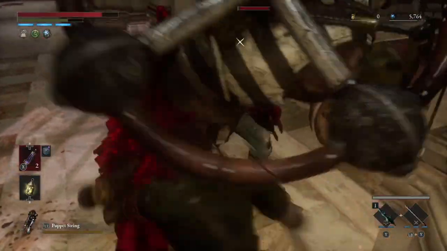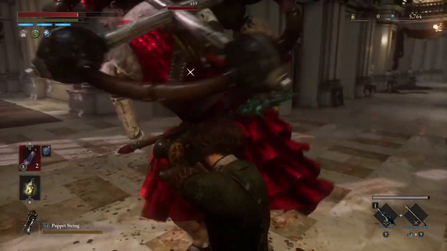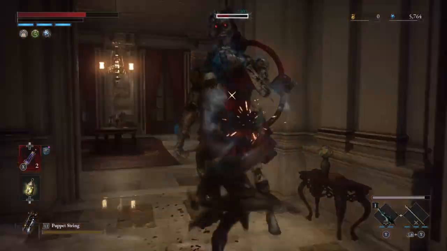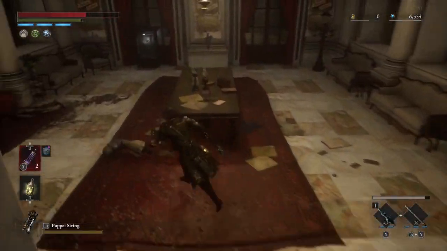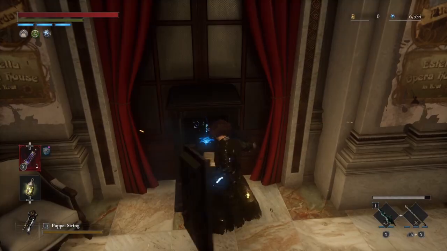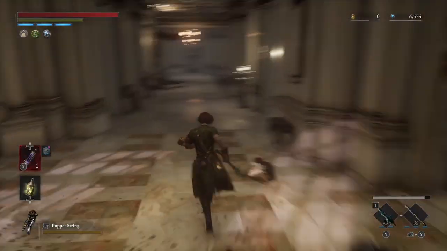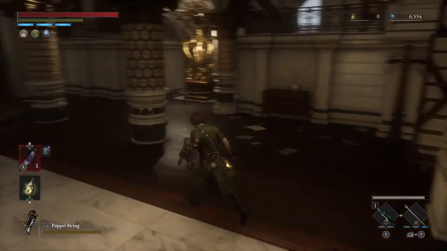Now we have this elite enemy. Well, I forgot if it's an elite enemy or not. Regardless, go ahead and take down this enemy. There we go. Alright, come over here. Open up this. Get the exploding pickaxe, a really cool strength weapon. Yeah, it's actually pretty cool. Well, it is strength-based, but it's a cool weapon.